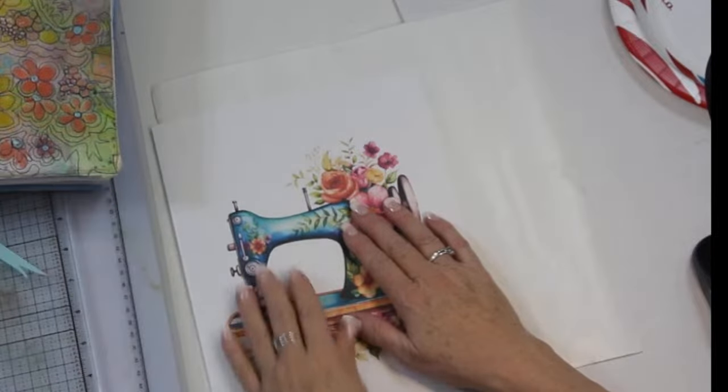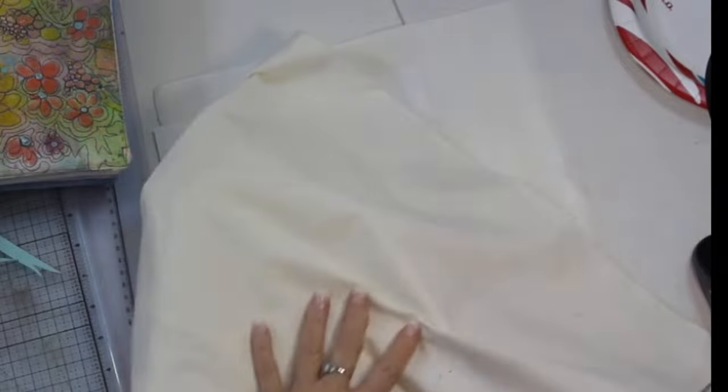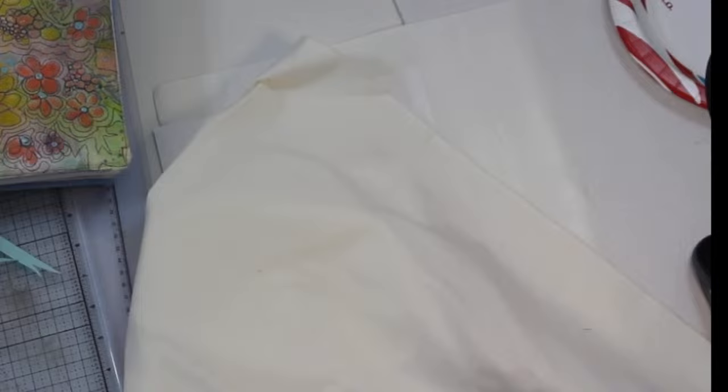I think there were some of you that did that. And the kind of fabric that I like to ink on is an off-white, not muslin, but a really high-quality cotton. I use the Kona cotton fabrics.